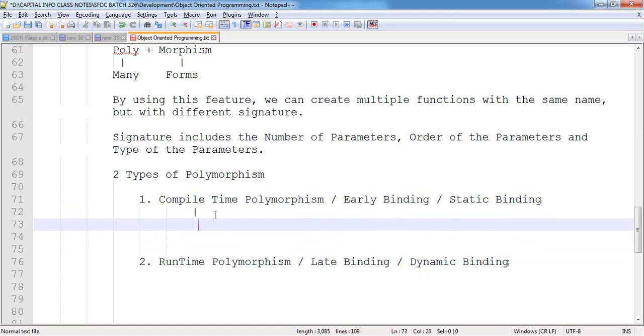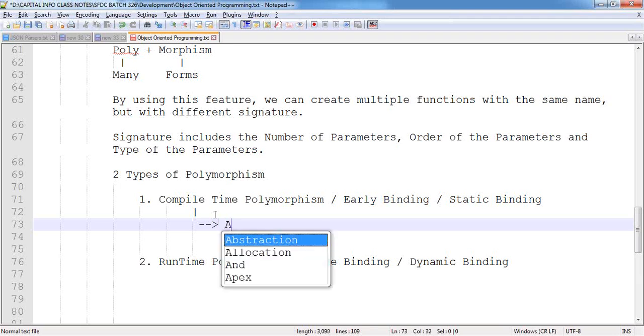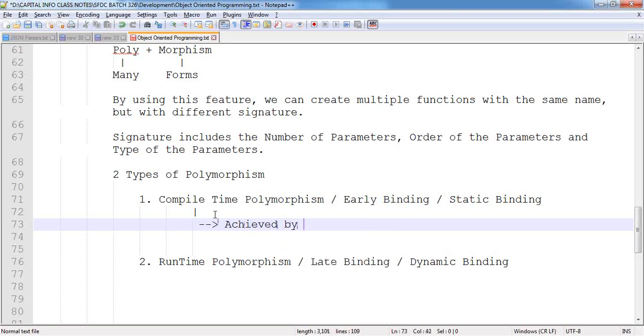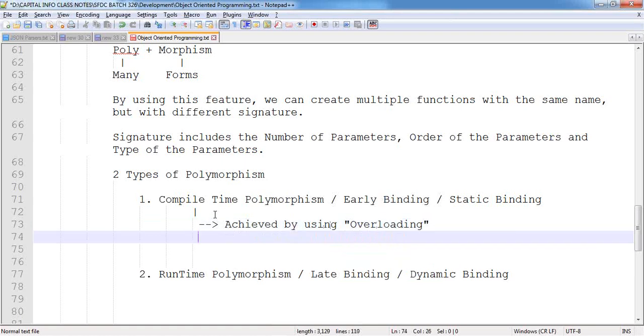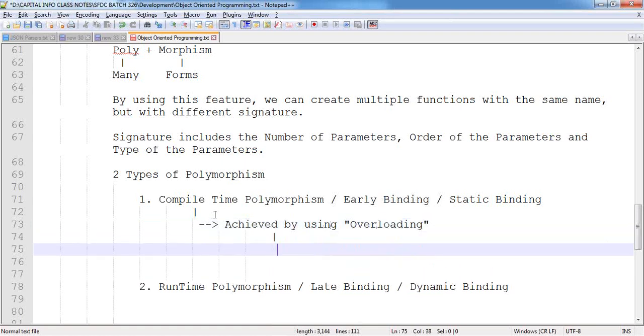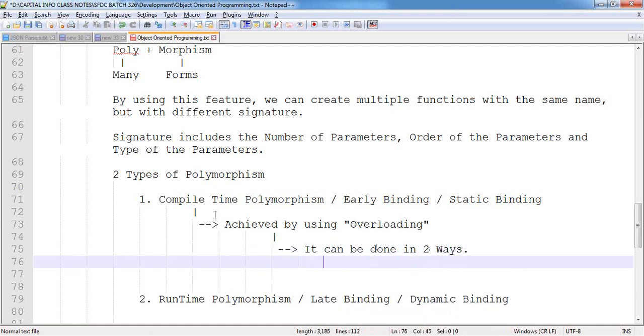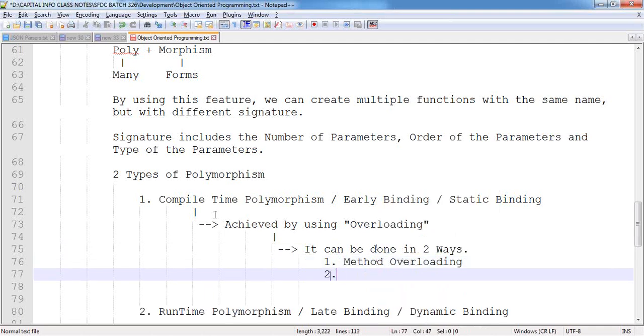Now, how can we achieve compile time polymorphism? Compile time polymorphism can be achieved with the help of the overloading feature. Achieved by using overloading. Overloading can be done in two ways. First one is method overloading.